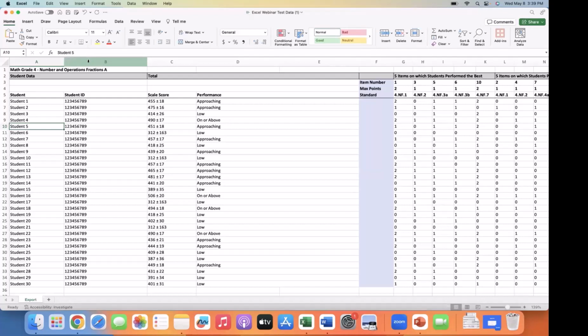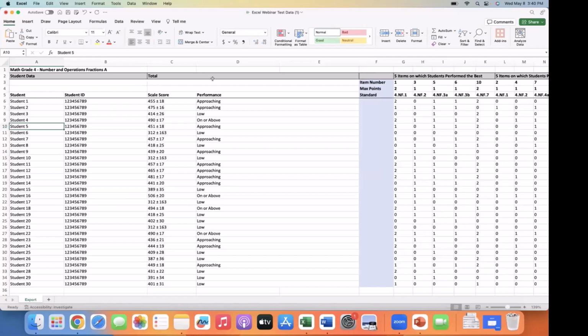So I can delete one column at a time, or I can look at this and say I would also like to get rid of the scaled score here. That particular score is how this performance is figured out. So the scaled score being a 455 would put somebody in approaching, and it looks like 475 is still within that range. This plus or minus is like a standard deviation, which means it could go anywhere from 455 plus 18 points or minus 18 points. This one here, you can see this student's standard deviation, that's the highest I've seen in a while. And that is just because these students are not doing well at all on the assessment. So the next time they took it, it would possibly be within a range that is 163 below or above this.